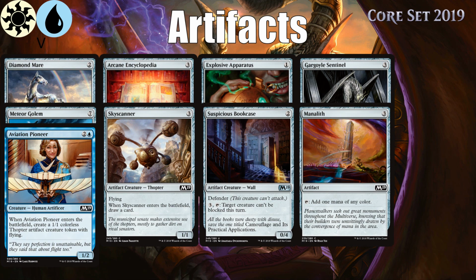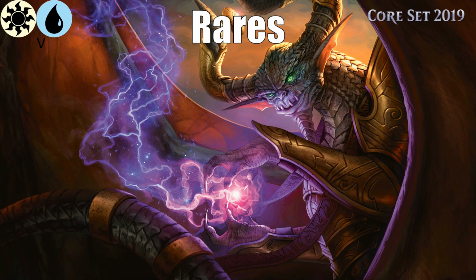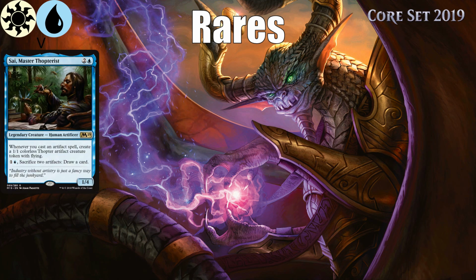But let's look at the rares in blue and white that are well suited for this deck. So, of course, you have Psy Master Thopterist, who is insane. He is a reason that you want to be playing like 10 artifacts because he makes every artifact spell you play create a 1/1 Thopter. He can also sacrifice artifacts to draw you cards.